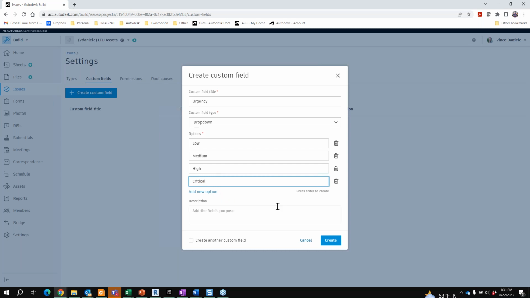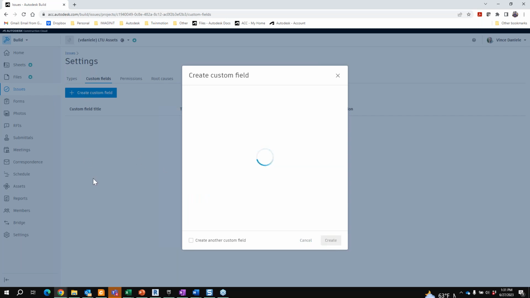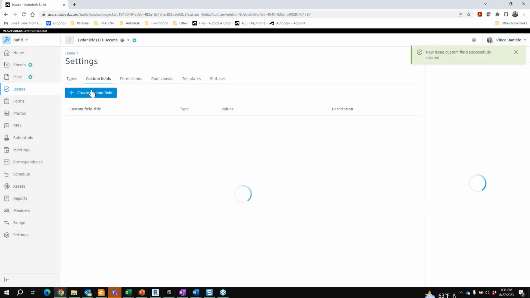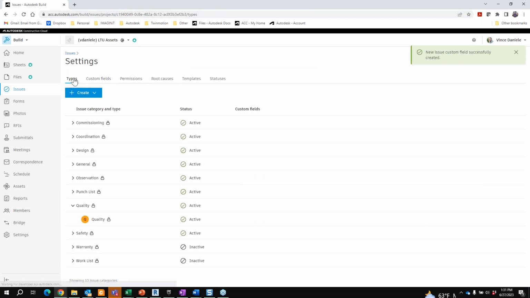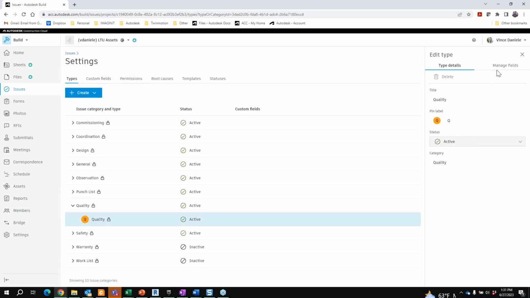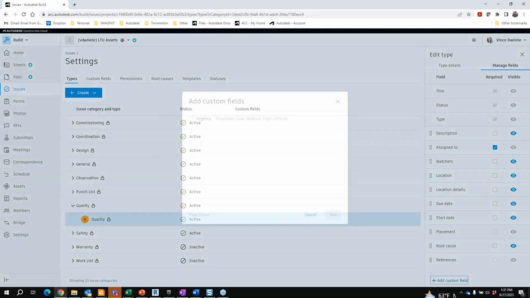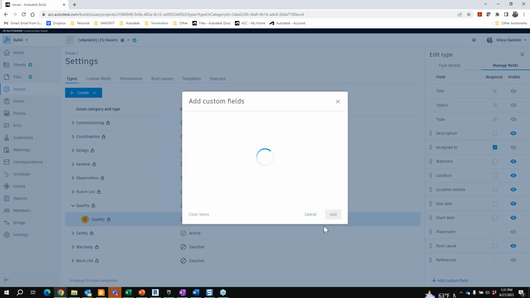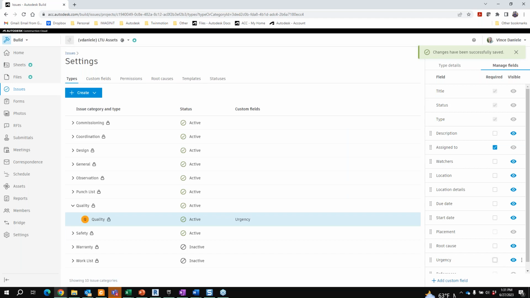Where we got type. So even with custom fields, we can add these to our issue types in the project. And make that a required field.